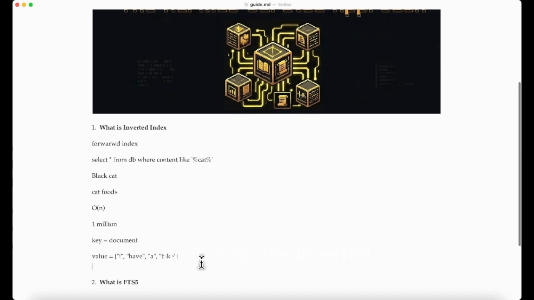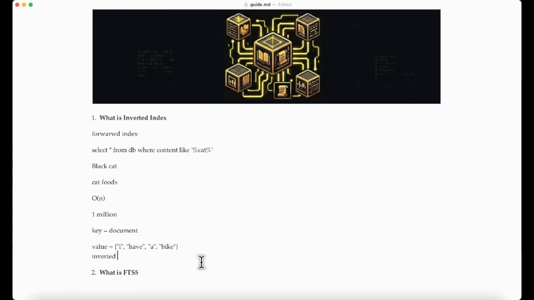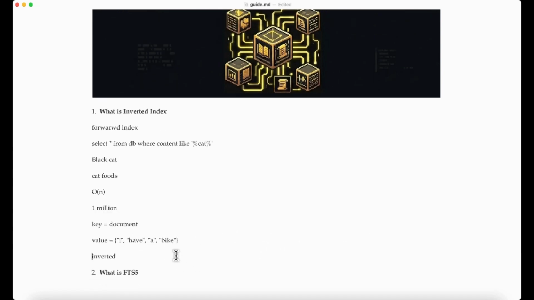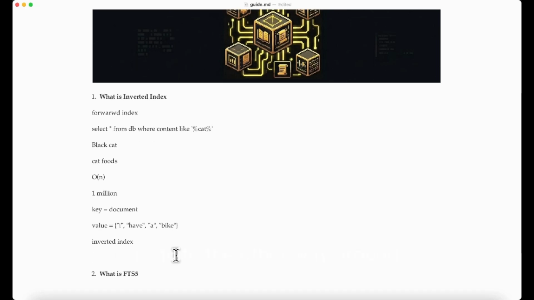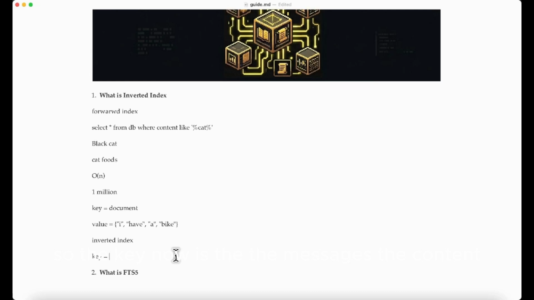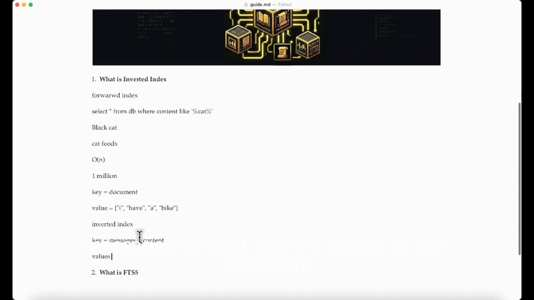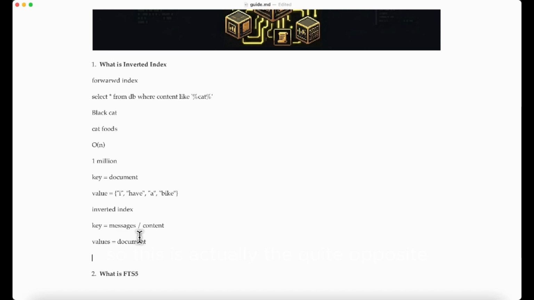But for the inverted index, it's quite the other way around. So the key now is the message content, and the value is the document. So this is actually quite the opposite.